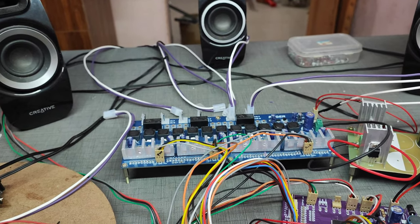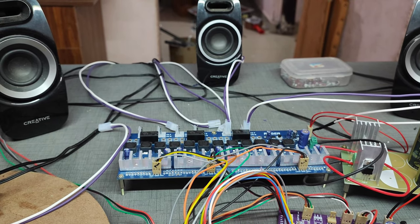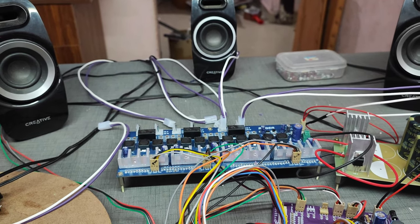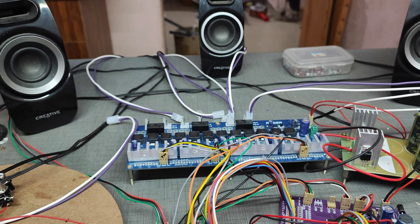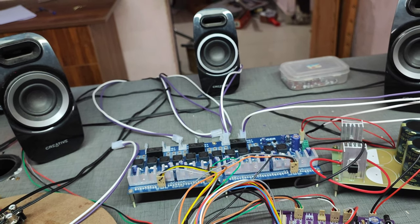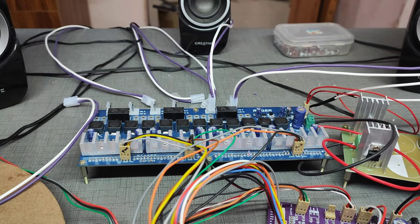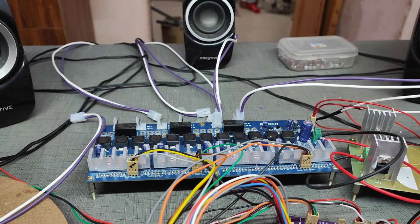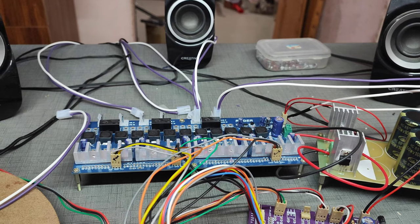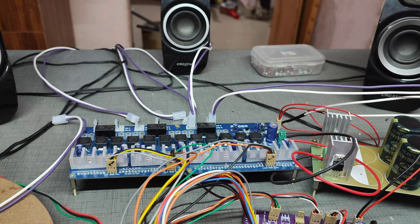The third stage is very simple, the LPF, which blocks the high frequency signal. The high frequency signal from the switching MOSFET gets blocked, so only the low frequency signal is allowed. This low frequency signal is further processed into the audio output, which gives clarity of output. That is the reason you get a proper output. So this is the evolution of the class D amplifier, and this is the specification.